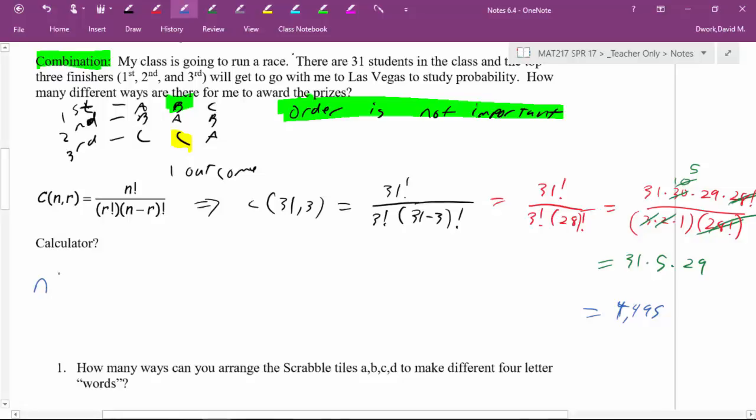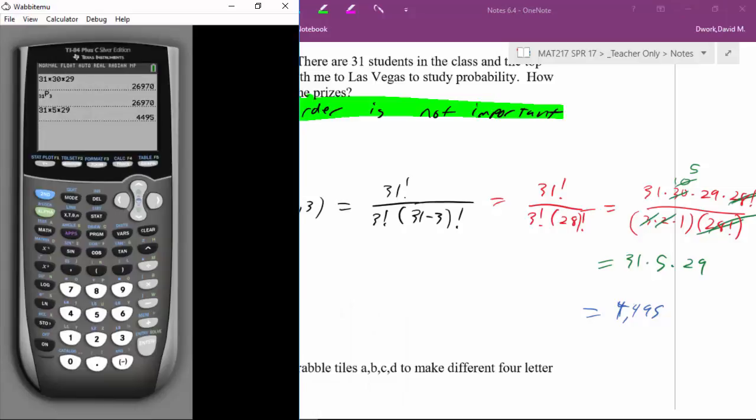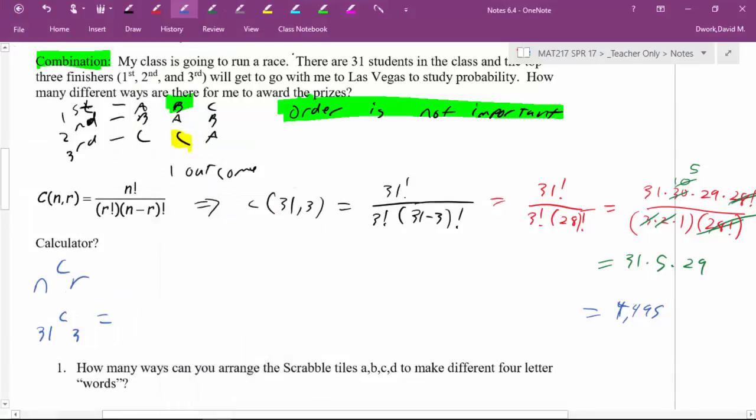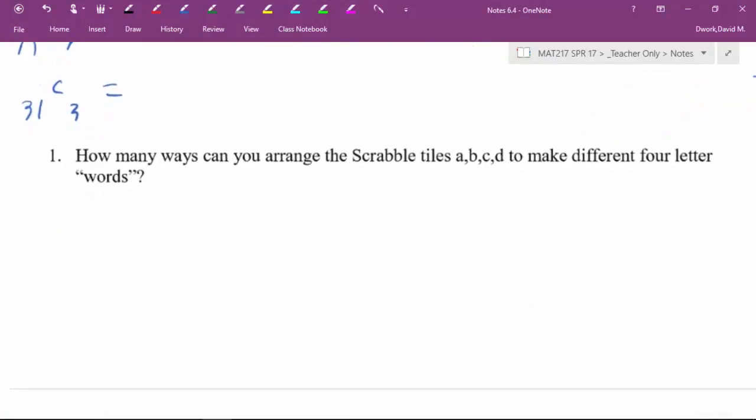Now, can we do this in the calculator? Absolutely. And it's the same notation as before. We're going to do nCr, which would be 31C3. And this we will use our calculator for. This works every single time we have a combination. And the permutations, it's just so easy to do with decisions and choices. This one, not so much. So we're absolutely going to do 31C3, and you'll see we get the same number. Okay, so we have our 2 techniques. Let's do a quick example, and then we'll be done with the first lesson video. We'll just move on to examples.